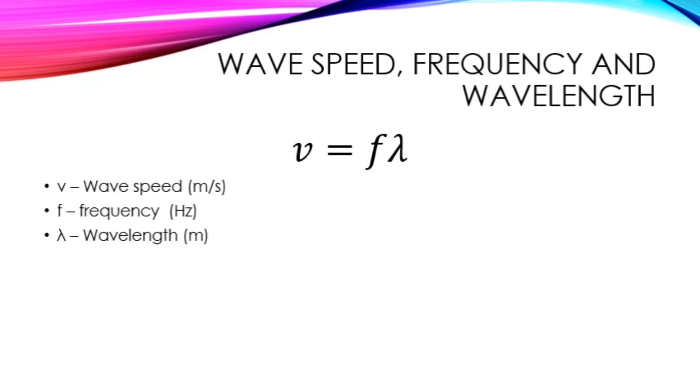So wave speed, frequency, and wavelength. This is going to be the calculation part of waves. All those definitions you're going to need, so make sure you go back, write them down, screenshot it, however you want to do it. V is going to be wave speed, which makes sense because we usually use V for velocity, so you can think of it as velocity. F is frequency, usually measured in hertz, and lambda is wavelength. That funny looking symbol there looks like an upside down Y. It's called lambda, and that represents wavelength in meters.